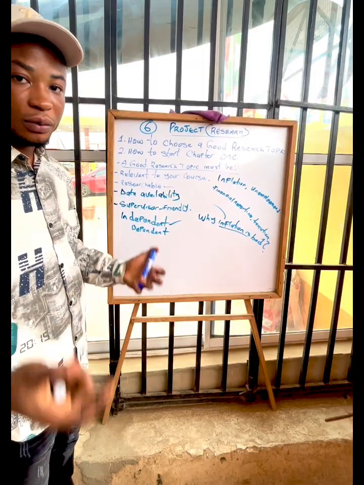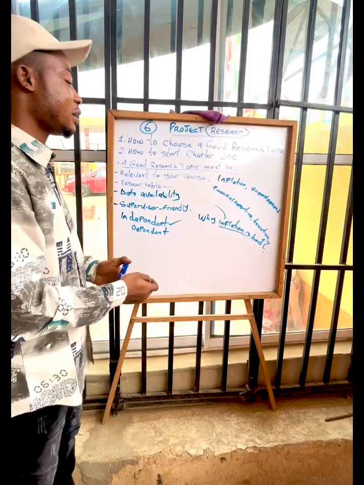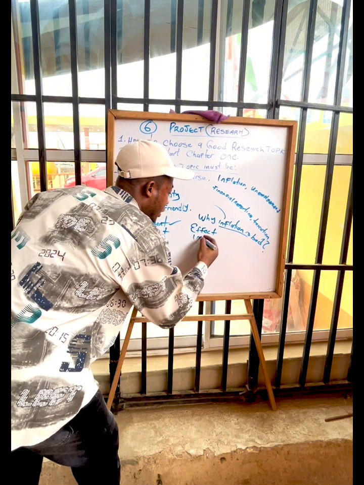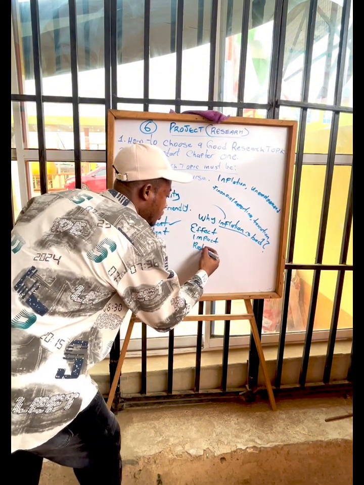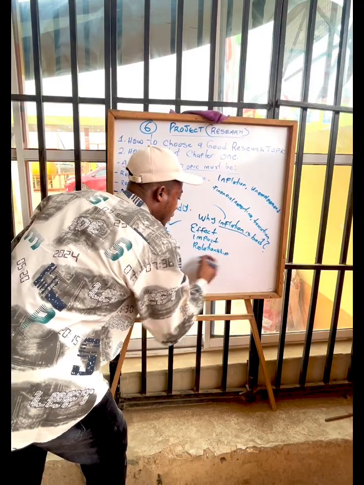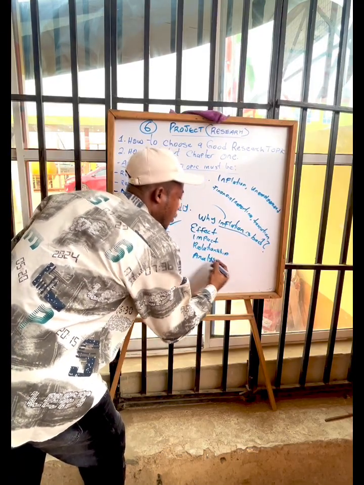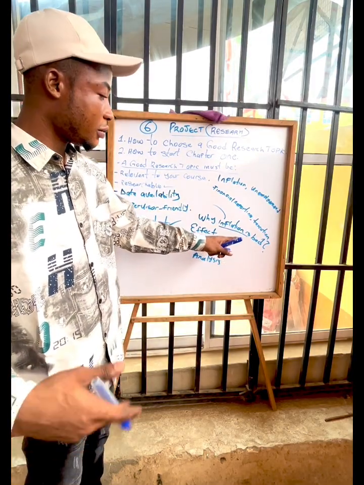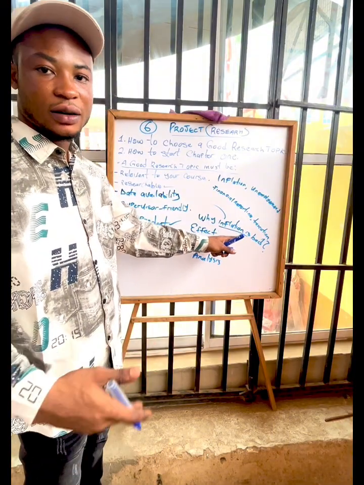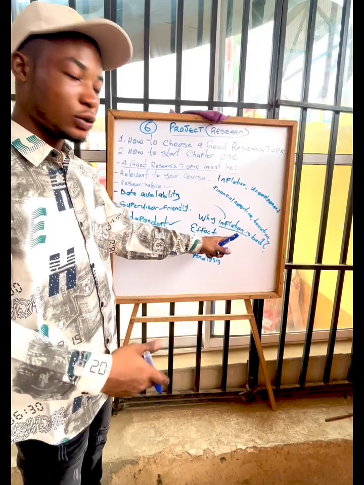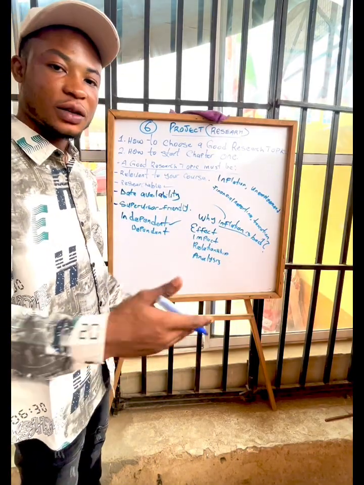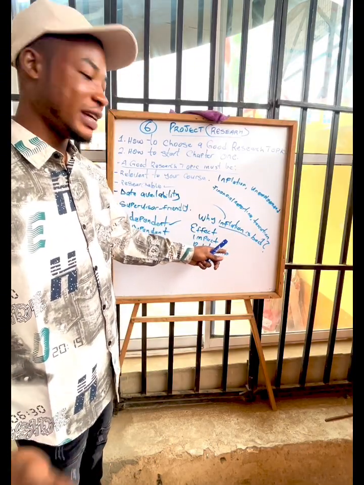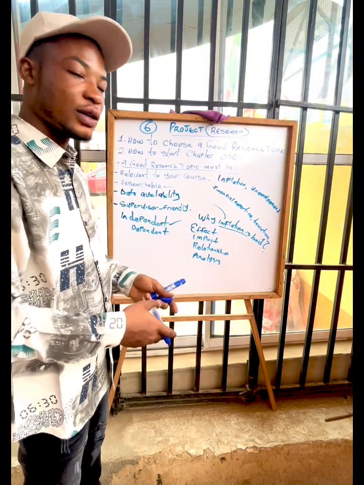We all know that inflation is a problem to the country or an economy. So how many things can we use? We can have effect, impact, relationship, analysis, etc. So we can say impact of inflation on the economic growth of Nigeria, from 2000 to 2024 or 2025. We can say the relationship between inflation and economic growth in Nigeria from 2010 to 2025.